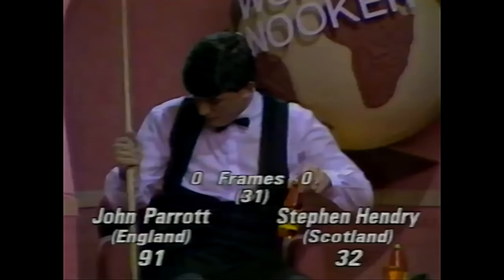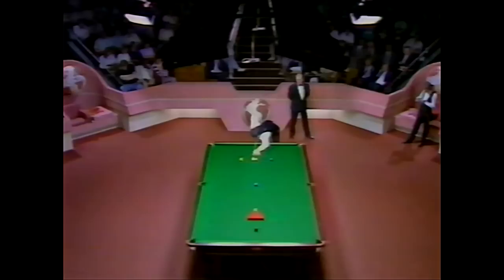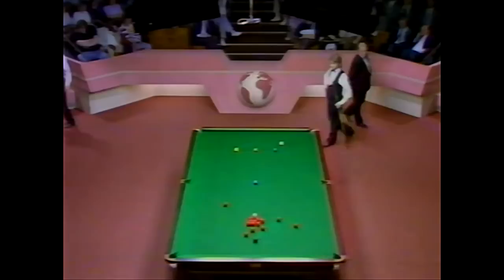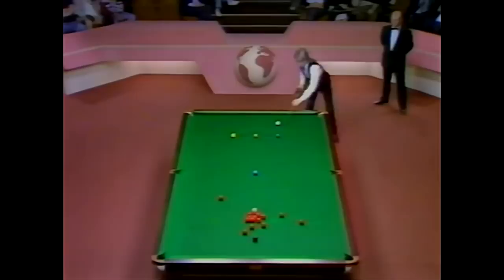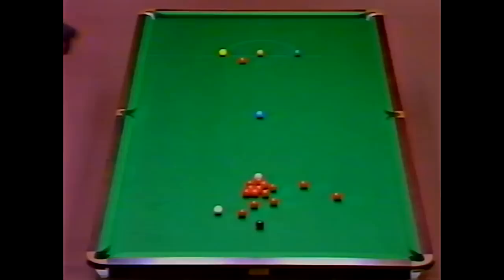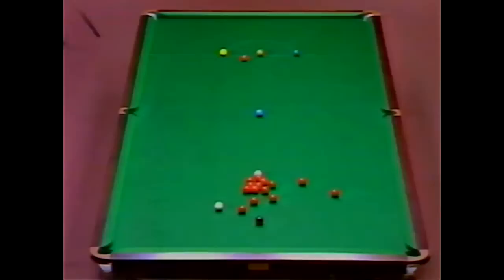Satisfactory start for John Parrott. He leads one frame to nil. Bad shot there from Stephen. Certainly not settled down yet. Attempted the putt, but certainly didn't mean to take the white so high up the table.